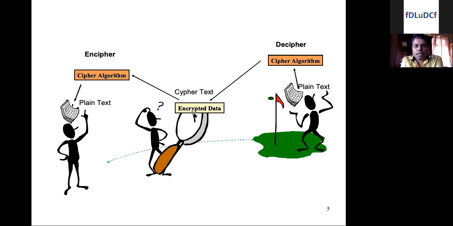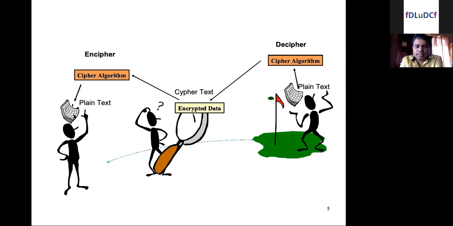In the cryptography area, whatever a human can read and understand, we call it plain text. So for example, this is plain text. Some people get confused when we say plain text, because it has the word text. But cryptography people like to use that word. Plain text means any information in electronic form that humans understand. So sometimes it may be a picture, sometimes a video. What I want to highlight is that when I say plain text, it doesn't always mean it is text. It is also any information which humans understand.